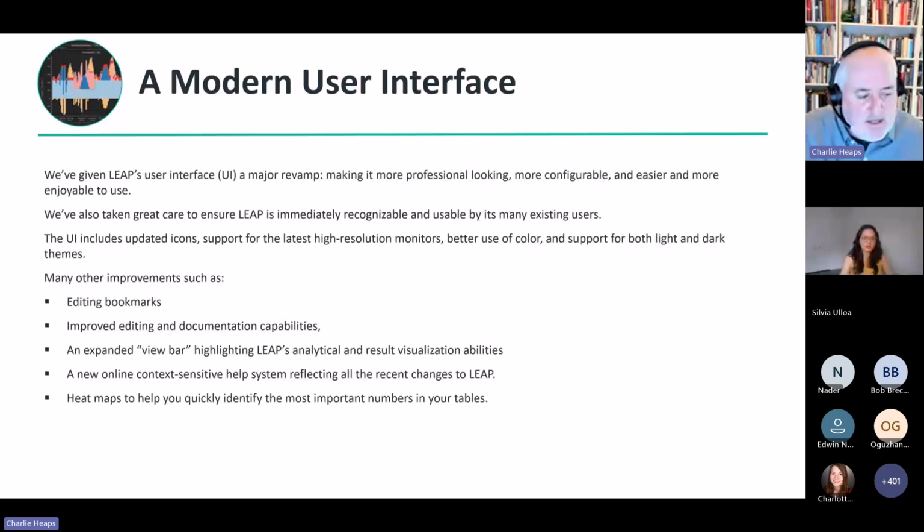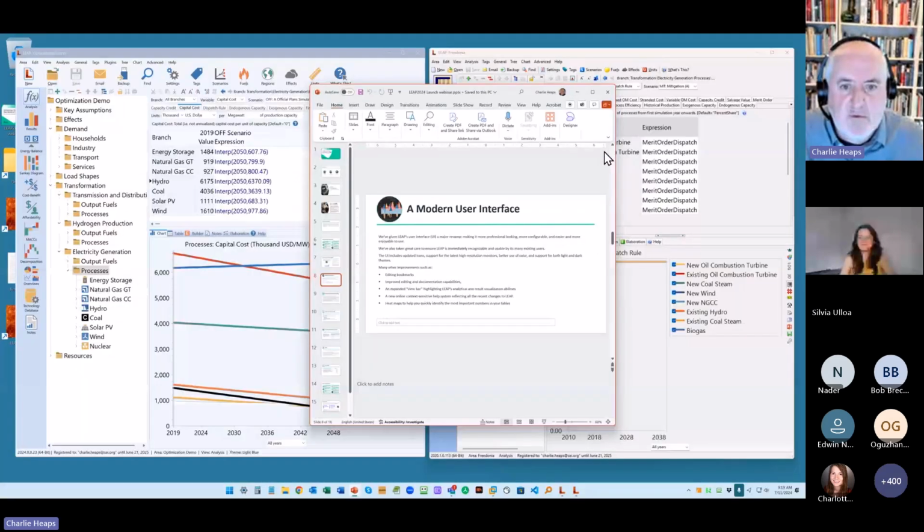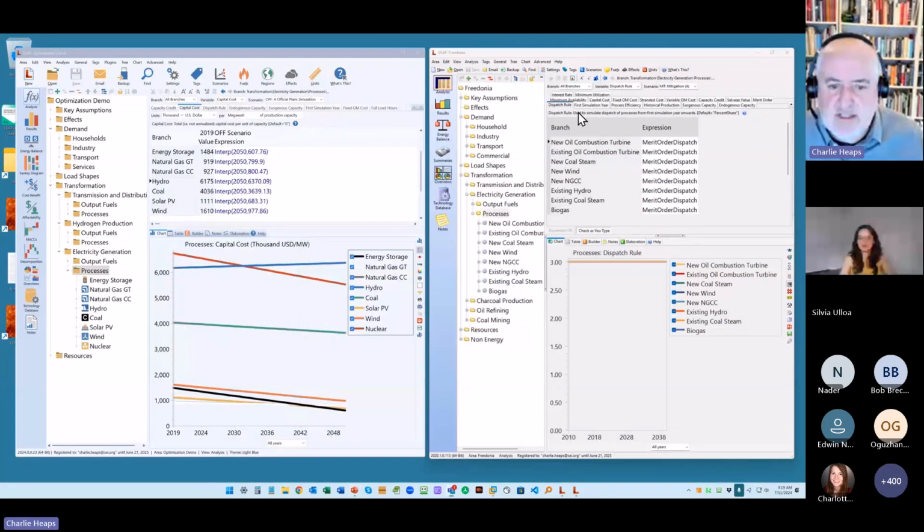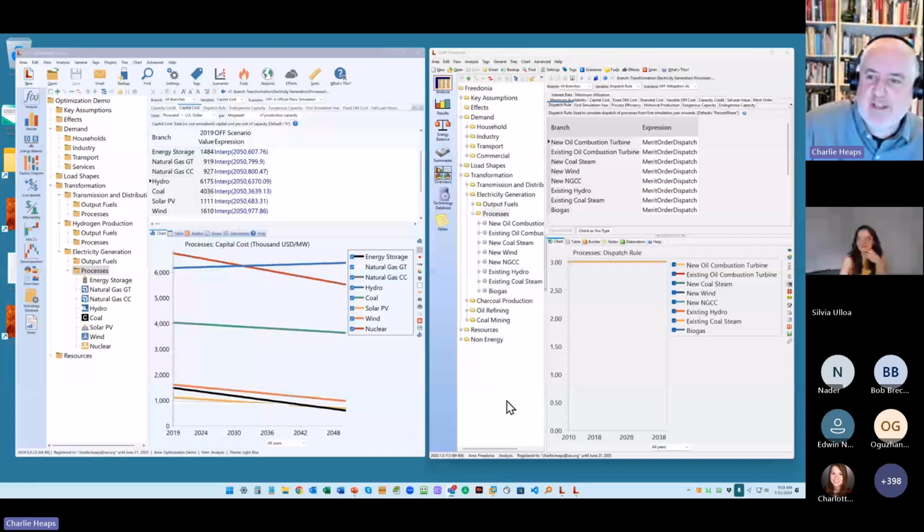On the right, you can see the old version of Leap. On the left, you can see the new version of Leap. I hope your immediate reaction is to say, oh yeah, they look more or less the same. That's the goal, that we haven't tried to make radical changes. The layout of the screens is much the same, but we have updated the icons. And I think you'll notice immediately how everything on the left, the text is much sharper. So it does support these high resolution screens, but the layout is more or less the same. Let me just very quickly show you some of the UI changes in the new version of Leap.